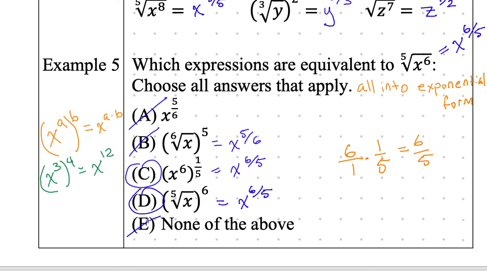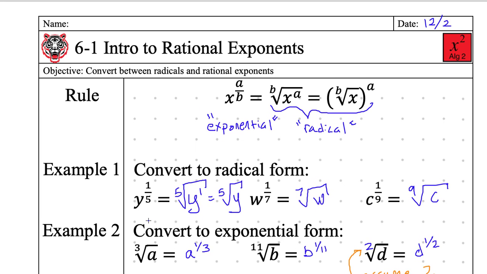All right, that concludes the notes. Give me a fist of 5 for our objective today. Can you convert between radicals and rational exponents? I see 5, 5, 4, 5, 4, 4, 4, 4, 5. India, what'd you get? 5. Oscar, you're at a 4. Leo's at a 3. And Jaden? Like a 3.5, 5, 4. 3.5, 5, 4. Got it. All right.